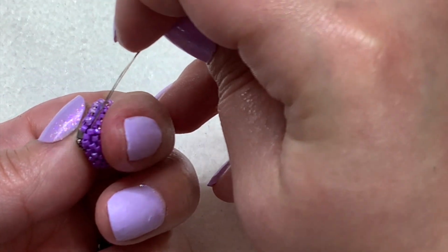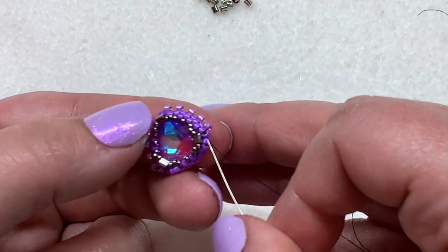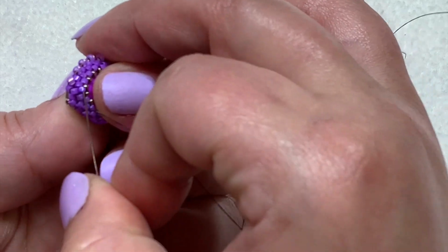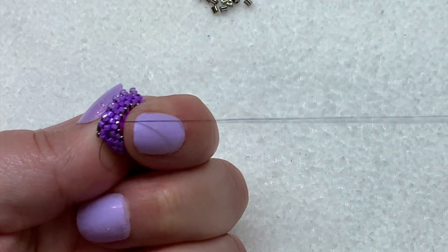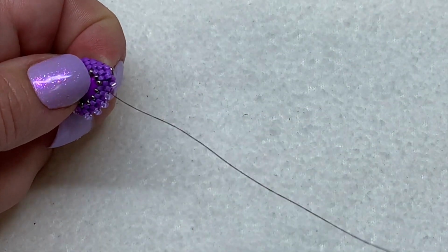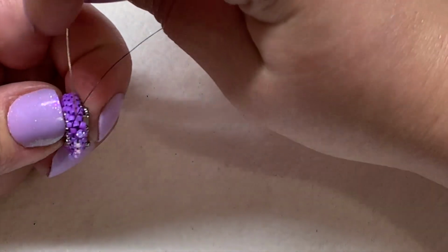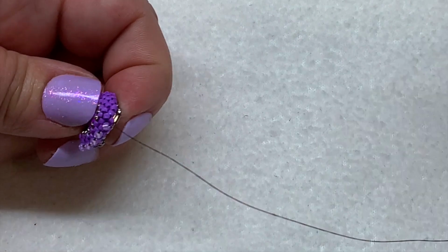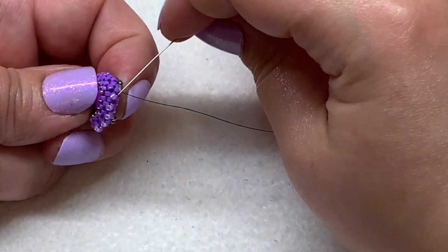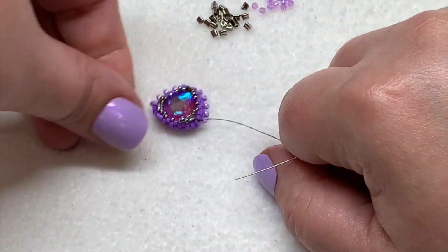And for now, we just want to get back to the point where we're going back through that last seed bead that we added, we're going to add some triangles in between those. So just follow your thread path any way that you can. I'll go through some beads on the back. And just turn around and go back through that last seed bead that you had added on that corner.